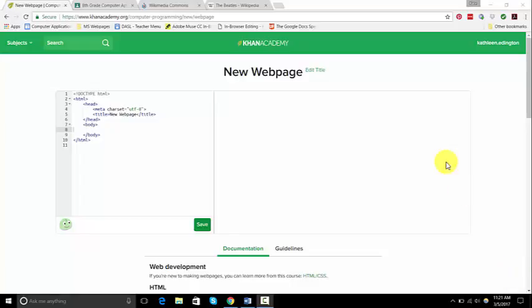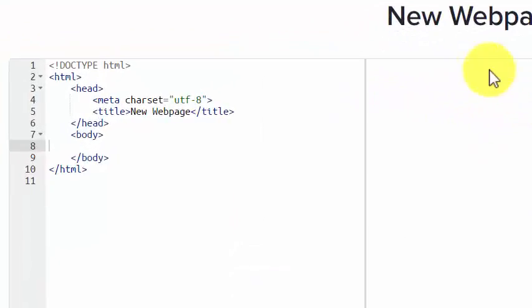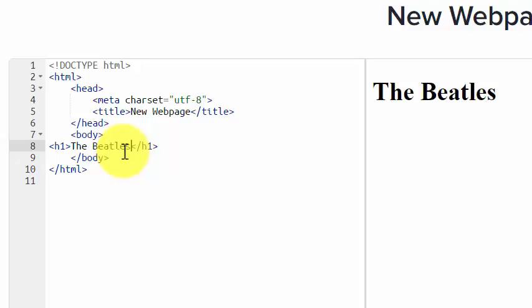As you can see, I'm in Khan Academy, and I'm going to build my own web page. So let's get started. I'm going to look at my instructions, and number 4 says I need to make a heading. So I'm going to make a heading, an H1, and you can make your web page about anything you want. You can make it about a favorite movie or a sport, inventor, anything like that. Well, I like the Beatles, so I'm going to make my page about the Beatles.